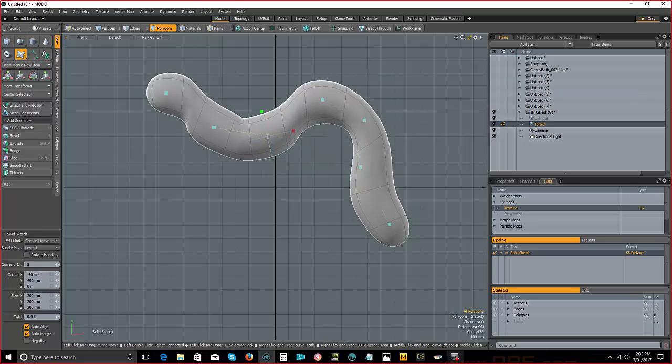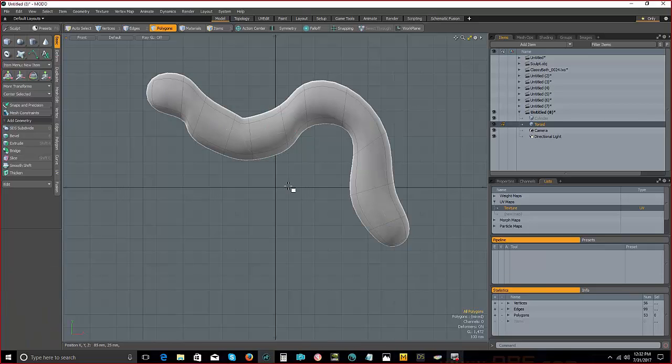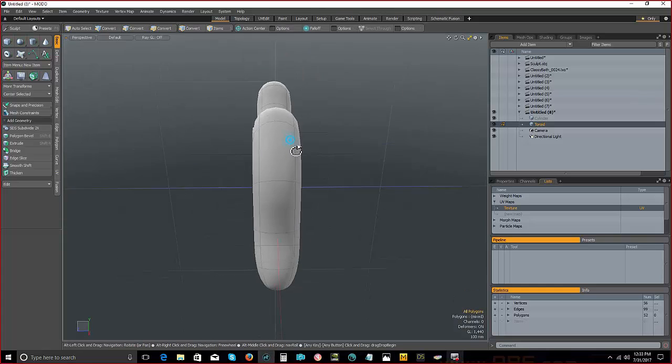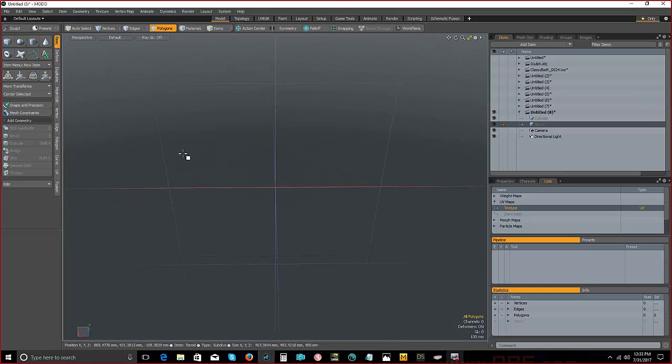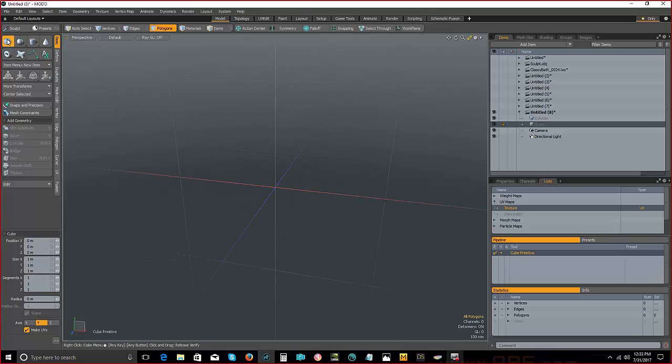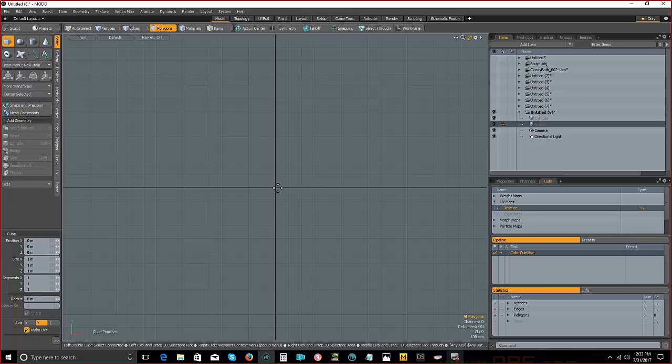And one thing you don't yet know about Modo is if you hit the Q key, boom, all your editing ability goes away. So now I can't move or edit it. Another thing you don't know yet, and maybe I don't know, is if I click on this cube and I don't shift-click, and I'll show you how to use this menu soon. It's just a control in space bar.